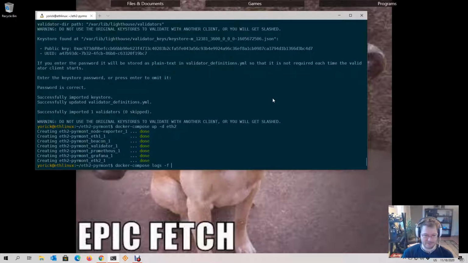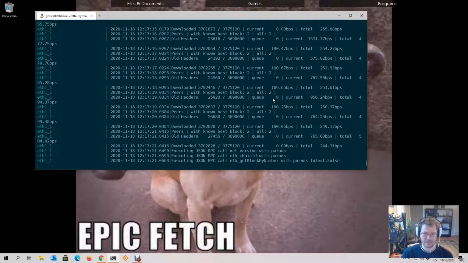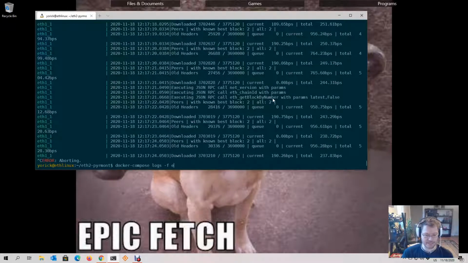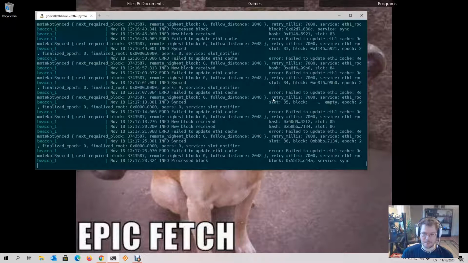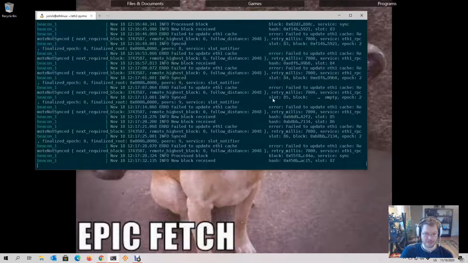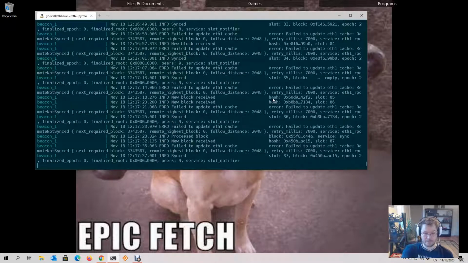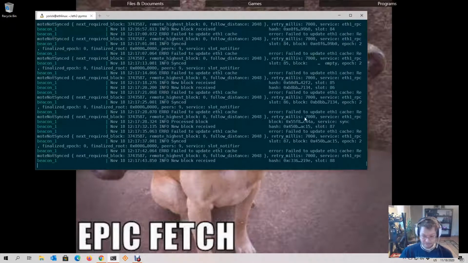docker-compose logs -f eth1. So, you know, take a look at the logs for Ethereum 1. This is Nethermind, and you see it's going here. It's downloading things. It's syncing. That's great. Let's take a quick look at the beacon. Failed to update ETH1 cache. Remote not synced, which is precisely what we're expecting, right? And we are, however, following here along with slot 87. Pyrmont is up. So we're syncing.